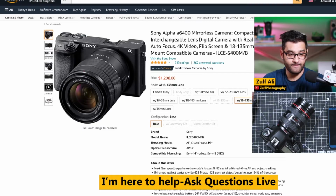So what is the price difference of those? Is there a massive price difference? Have I got it in the carousel? Let me bring that up right now so we can do a full-on comparison. So doing a quick comparison on these, I've managed to find the Sony Alpha A6400 mirrorless camera. So we'll compare it with that. There's a difference in price there, so we need to keep that in mind.